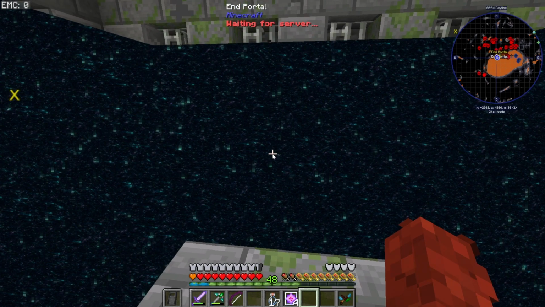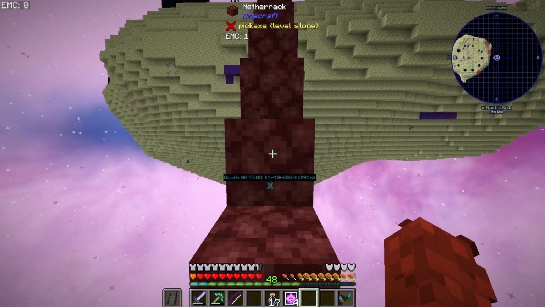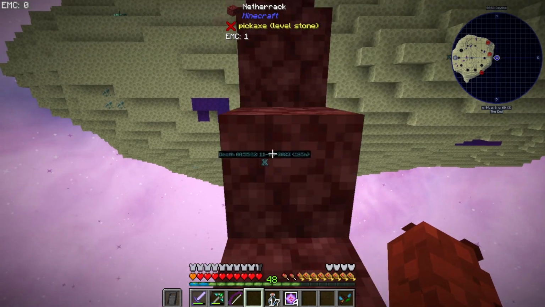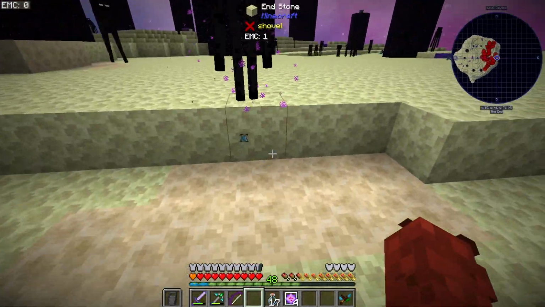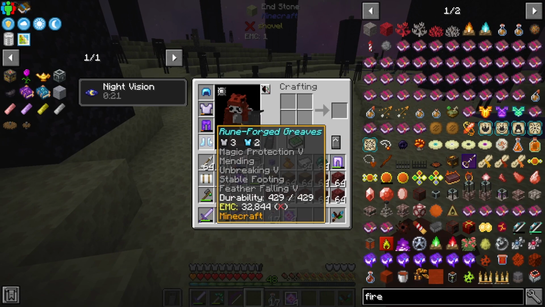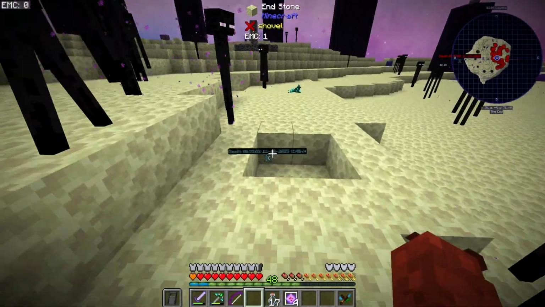Huh. Well, that's a fun little instance there. Okay, this is a lot better than our last bow, I believe. So that should help with it. And also, we do have a better sword that I don't have to worry about it breaking. We do have some really nice feather falling on these, which should help as well.